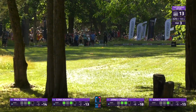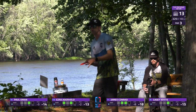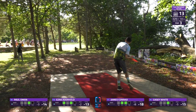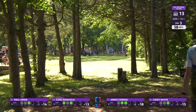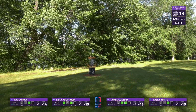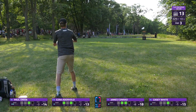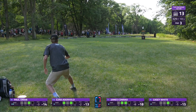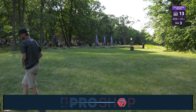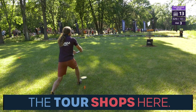A little low and early. Easy mistake to make. See if Casey's got that nice smooth forehand. Gets it up a bit high, but does sneak past those branches. Man, really tested that ceiling, but gets over on that wood line. Yeah, he may have a putt. Some of those branches hang down low, but there could be some holes also. Paul kind of, maybe if that disc lifts in the headwind, gives it a chance, but more of a pitch-up shot there.